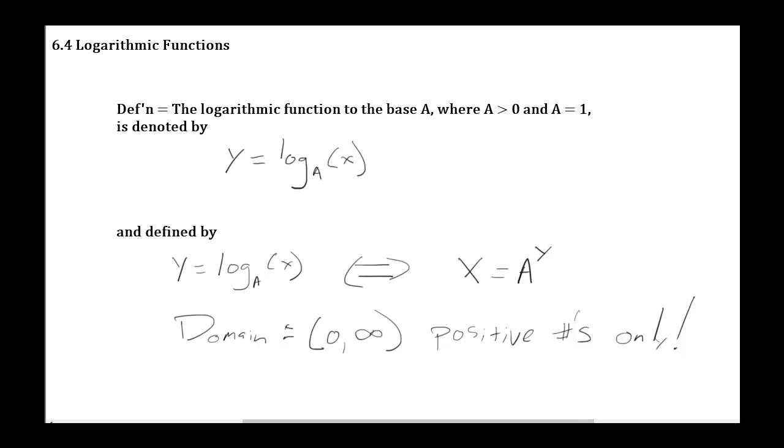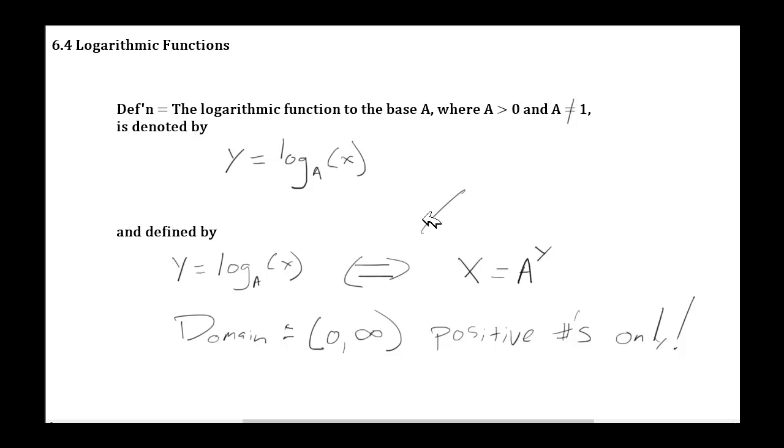Alright, hello everybody, we're in section 6.4 and we're going to look at logarithmic functions. So the definition. A logarithmic function to the base a, where a is greater than 0 and a is not equal to 1, is denoted by y equals log base a of x, where the a is a subscript, and is defined by y equals log base a of x if and only if x is equal to a to the y.